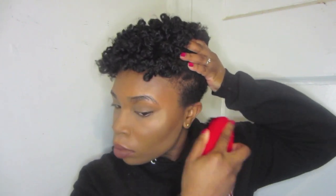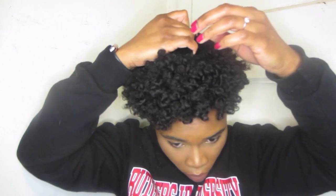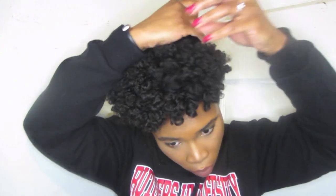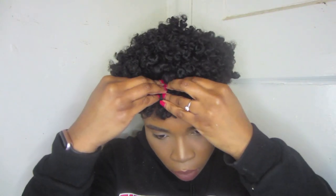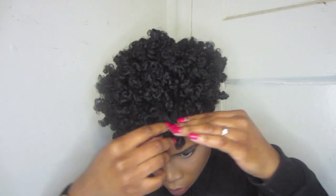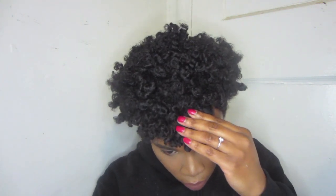On my sides I just like to use my wave brush. Obviously my hair is too long for waves, but I just use this to kind of smooth it down. Sometimes I do use edge control but I'm home so I don't really need to. If you want, you can just leave your hair like this, but I want more volume so I'm going to pick my hair out some more. When I pick my hair, I take it to the base of my head and kind of shake it out and give it a little wiggle shape. I'm really careful to not disturb the curls. I use some pins to give myself a banged look in the front because if I don't, the hair will stick straight up and that's not what I want.